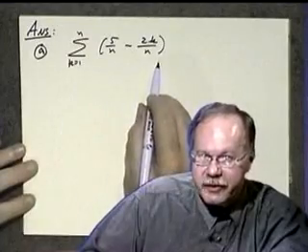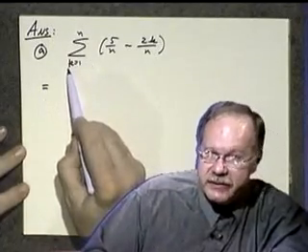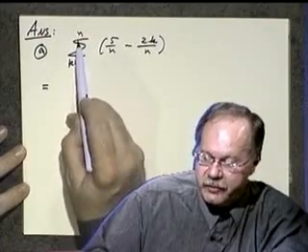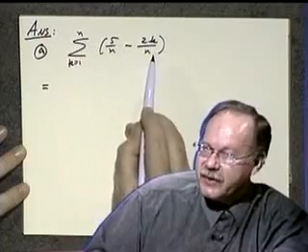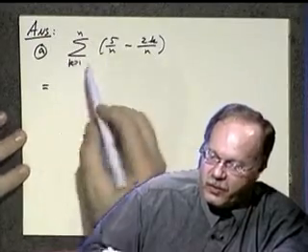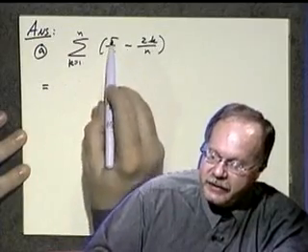Here's the summation you were looking to evaluate. Notice that k is the index of summation. N is simply the final number that the index goes to. So anything in here that does not involve k is not affected by the summation. So I can write this by breaking this up into 2, it's a difference, and then here I can think of 5 over n as a constant to be pulled out front.